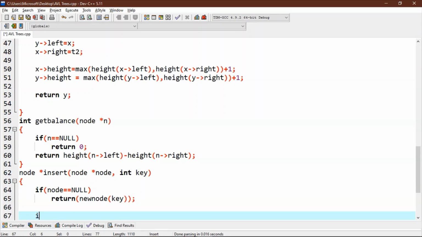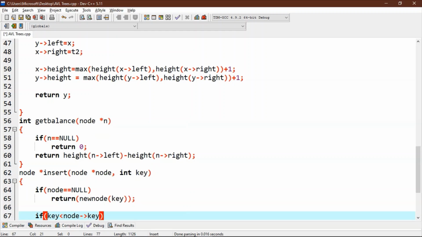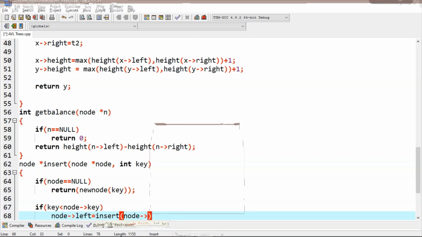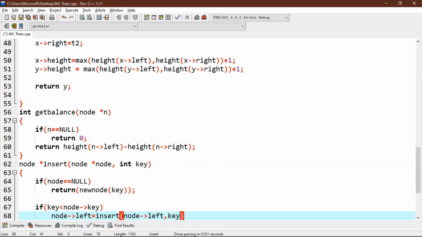So now if key is less than node key, then node left will be equals to insert node left comma key.